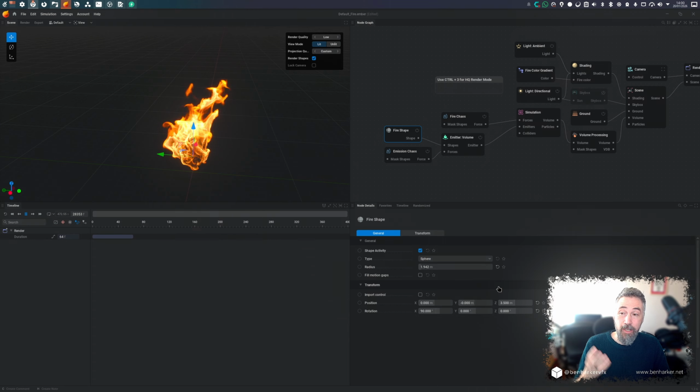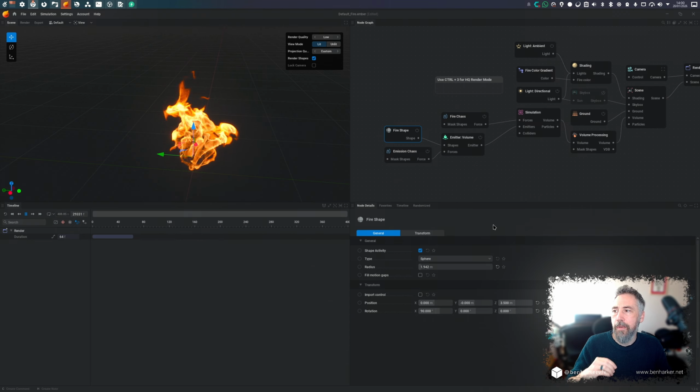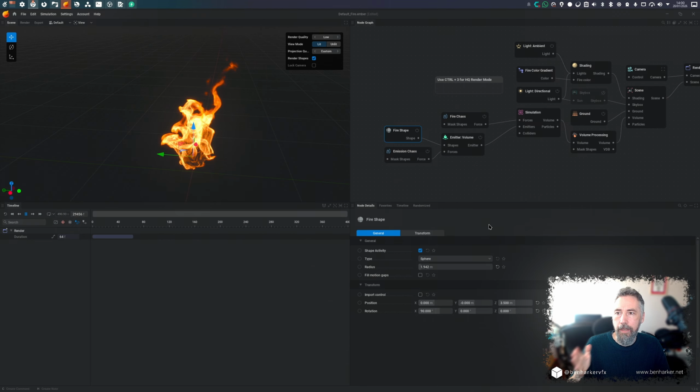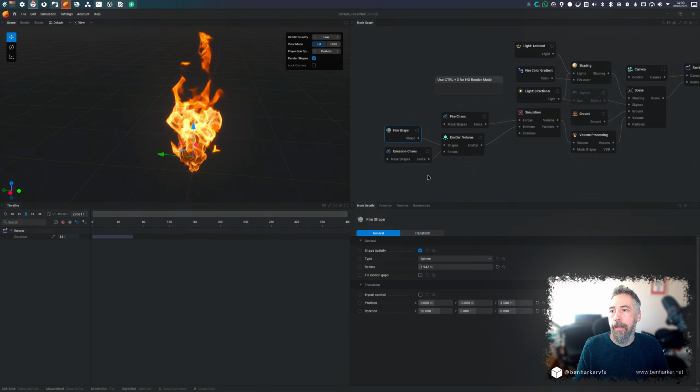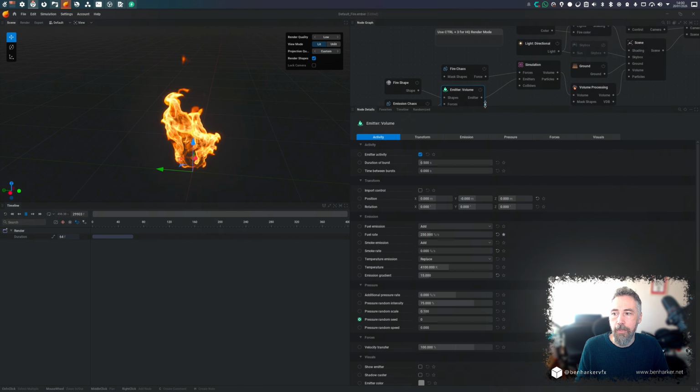Get comfy because 90% of the things you click on in Embergen, they're going to be down in this lower right part. And just to give you a real quick tour of how this works, we won't go into actually building a simulation yet. We're just looking at the interface and how it works. Let's go with our volume emitter here. You can resize these panes around as much as you want.